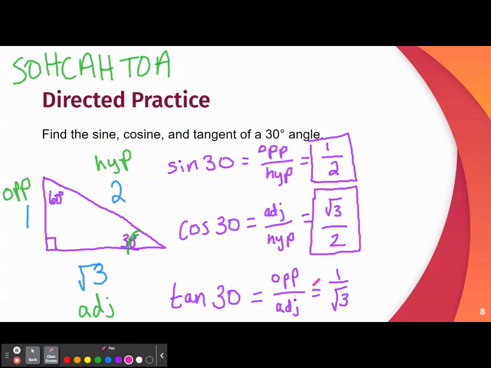Can anyone tell me what they think the answer is going to be without doing any work? 1 radical 3 over 3. Do I have to actually put the 1 in front? No. Perfect. So to get that, all he did was multiply the top and the bottom by the square root of 3. Are you gonna take it off? I would not, but if it's on big ideas it would count it wrong, yes.